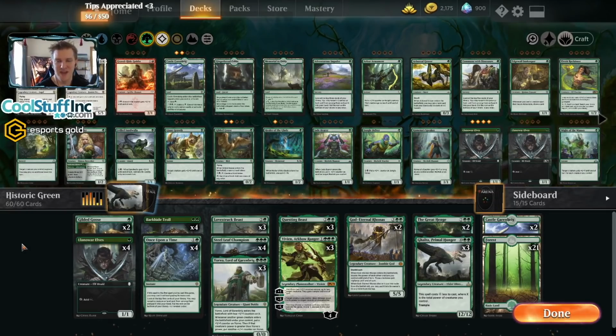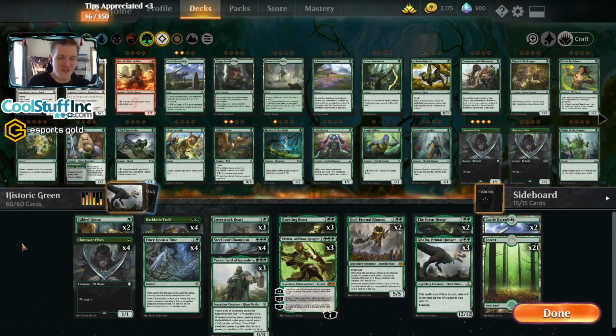It's me, it's CGB, and today in the arena we are checking in on Historic Mono Green. So, Historic, the format that happens to things when they're no longer standard in MTG Arena. Did you know you can still play with some of your favorite cards? Yes, you can. They just don't tell you about it.